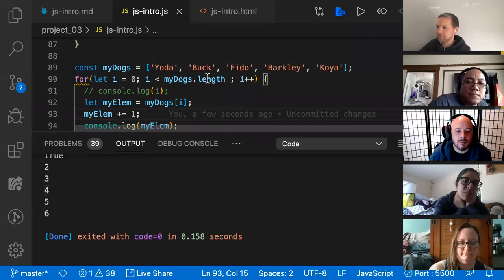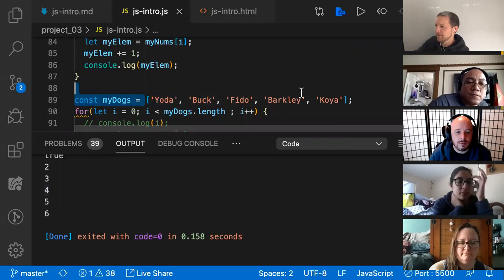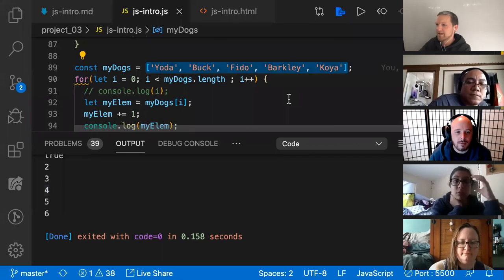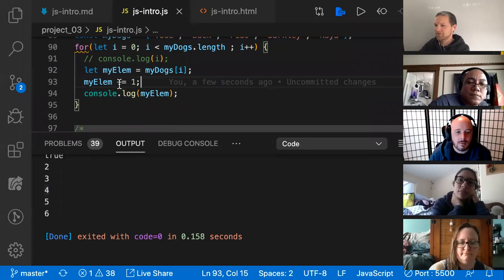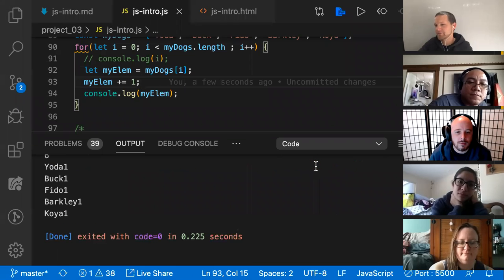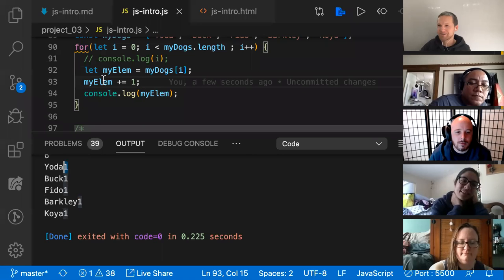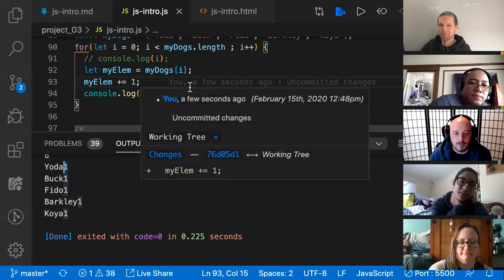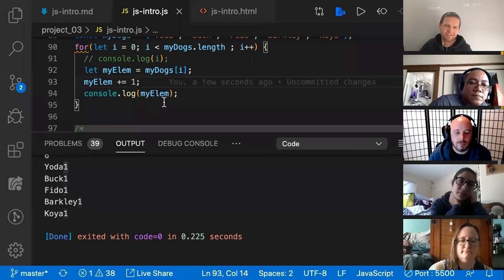OK, I think we've set this up correctly. So we have this array of dog names, they're strings, and we're trying to increment it by 1. What happens actually is something that's weird of JavaScript. We just append the number 1 to the end of the string. So it just becomes that string with 1 at the very end. That's just a quirk of JavaScript. So that's not really what we want to do here.